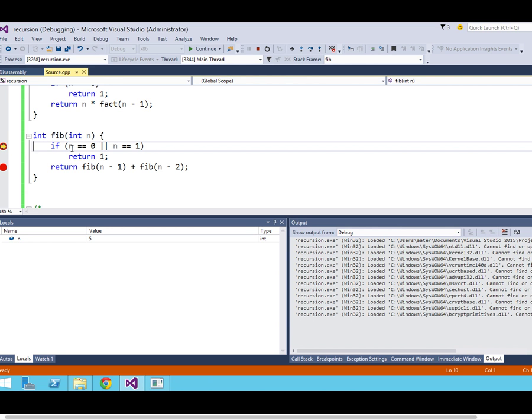All right, so Fibonacci is hit with n equal to 5. Still n equal to 5, just continue. Now this is going to call Fibonacci back. The first one we should see is n equal to 4. So you can see that n is 4 at this point.